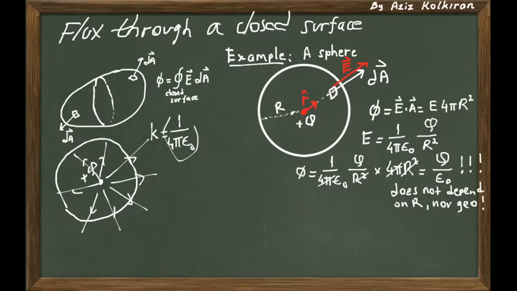So this is very important observation. It does not depend on geometry. Whether you put this charge inside an irregularly shaped surface, you don't care, whatever, but the only requirement is it should be a closed surface. It's dividing the universe into two regions, inside and outside. If you put the charge inside an irregular shape, any closed surface, the result will not change because the result does not depend on the geometry, right? This may be an awkward result for you. It may be difficult to realize, but it's so.